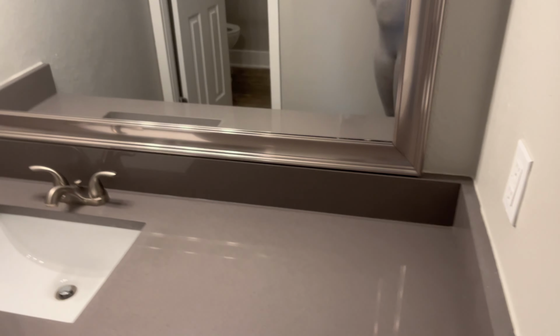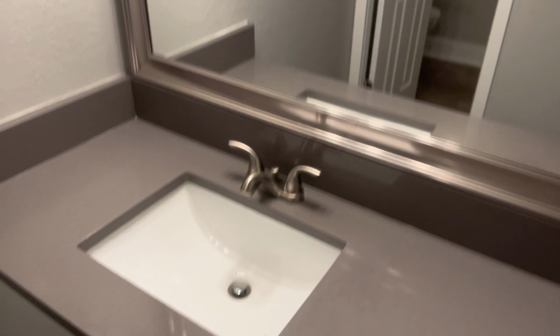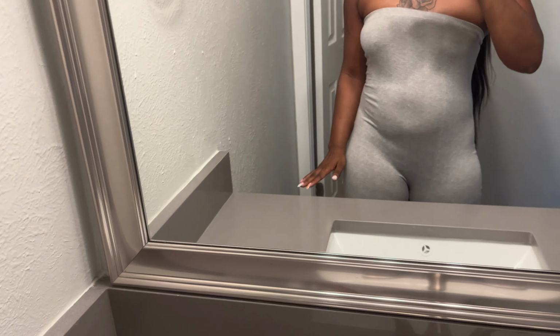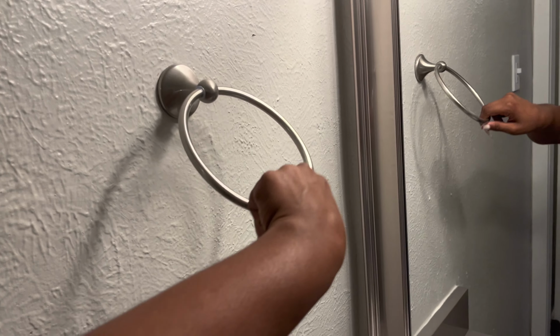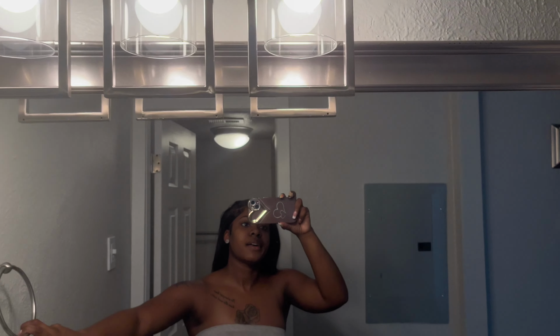And I also like this. A lot of people said it's weird, like don't like this, but I like that you can close the restroom. Somebody can be using the restroom and I can still be brushing my teeth. This is a nice counter space for a restroom for me. I can have some decor and then still have like my cute set for my toothpaste, my hand soap and all that stuff. Have a place for a hand towel. Like I said, they have some nice lighting fixtures.